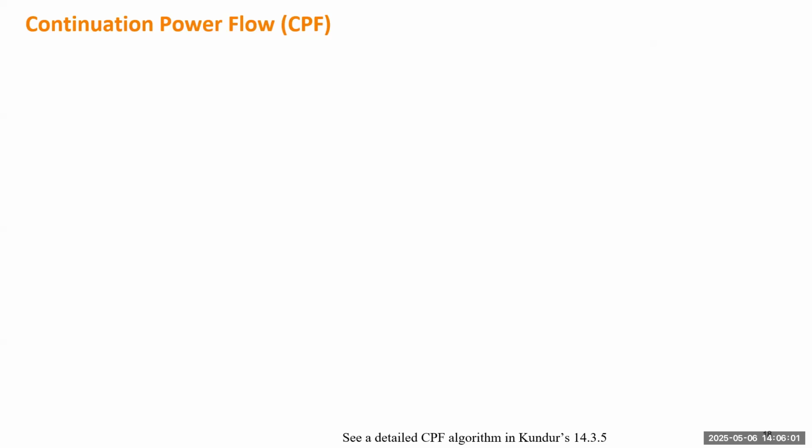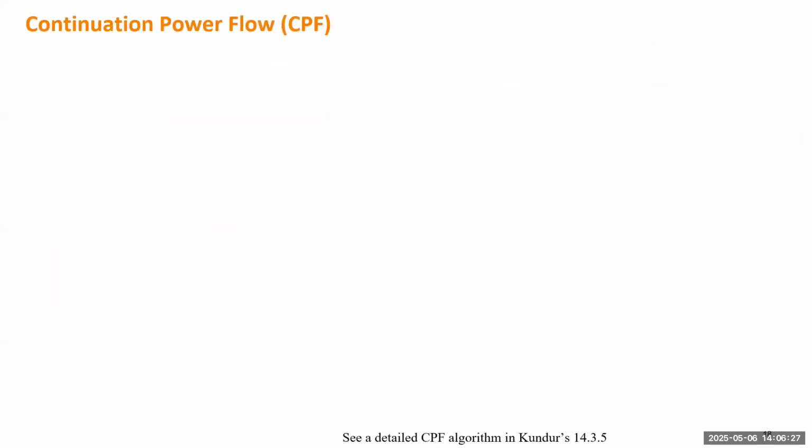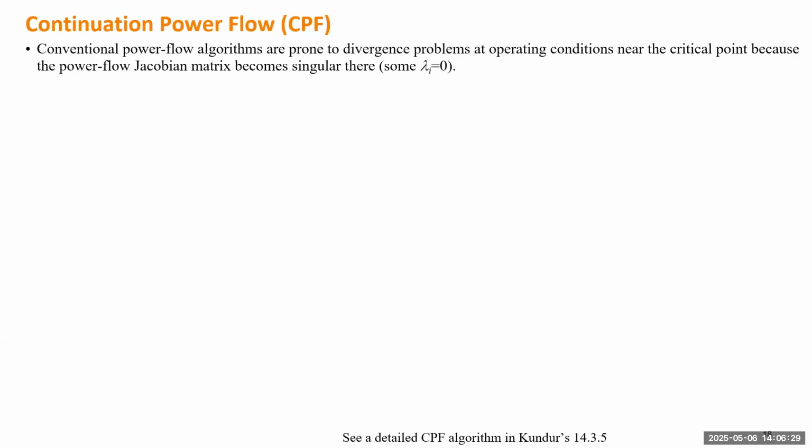So I just quickly talk about this continuation power flow, because if you utilize any software to study and draw the PV curve, from this example, we don't know the lower part, right? We cannot draw that one. If you only try to increase the load to solve power flow, you will stop at the critical condition. You won't be able to figure out the other part of the PV curve. The continuation power flow is a method you can use to solve the full PV curve.